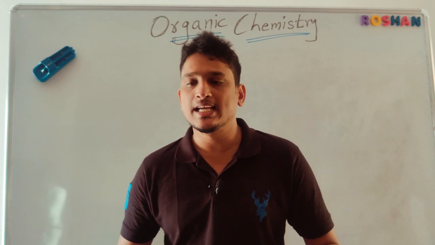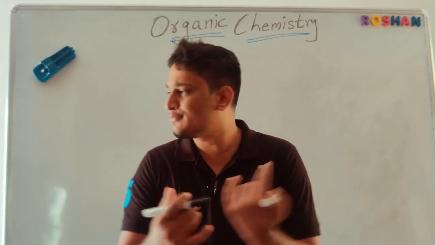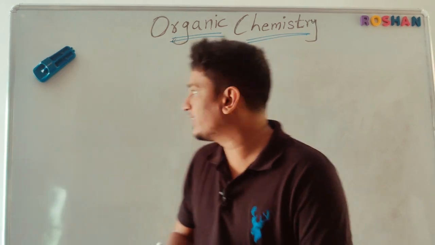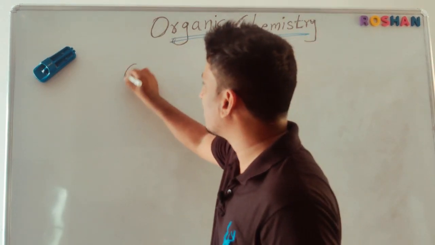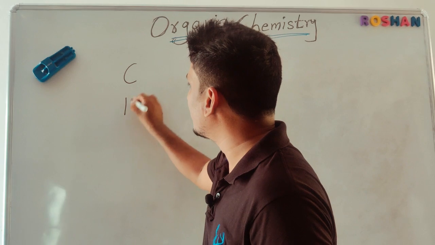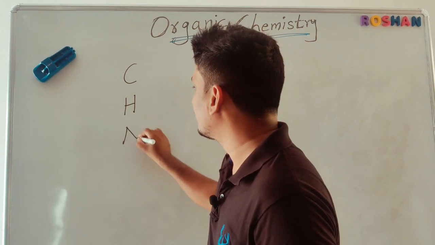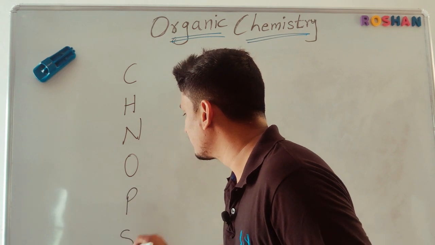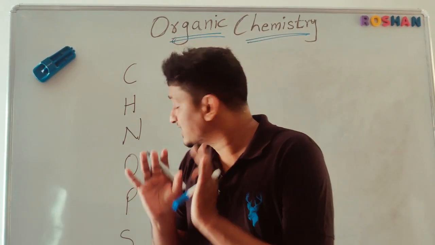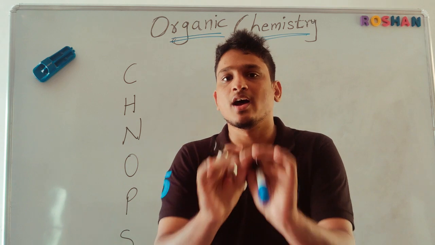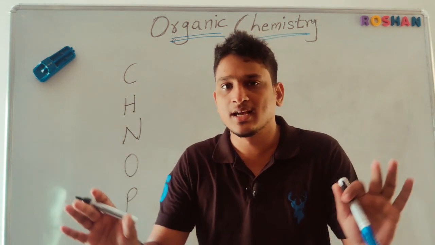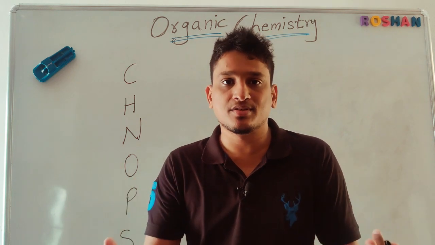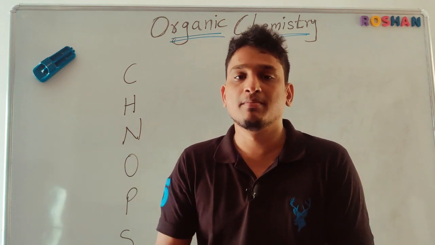So students, mainly the life is made up of, life means life forms anywhere. It's a bacteria or it's a human being or plant, animal, anything, mainly made up of these key elements. They are called SNOPs. Carbon, hydrogen, nitrogen, oxygen, phosphorus, sulfur. These are the 6 key elements present in almost all the life forms on this planet Earth. Okay, so our discussion is about which element, students? Our discussion is about the element carbon.